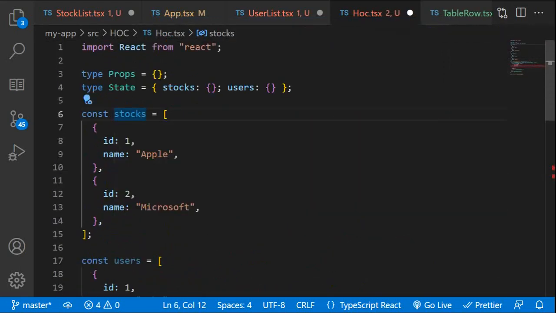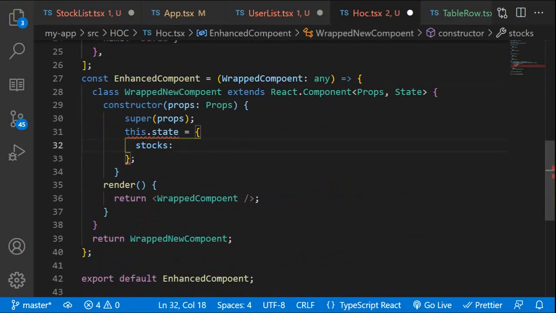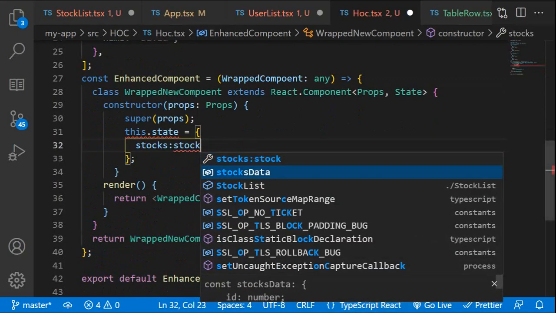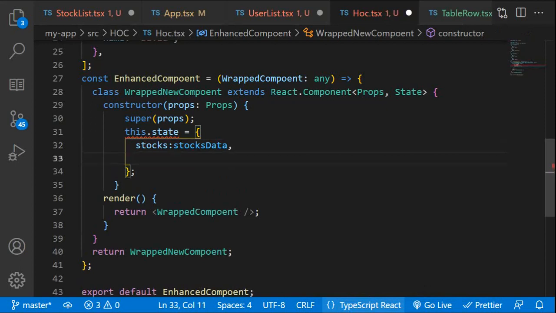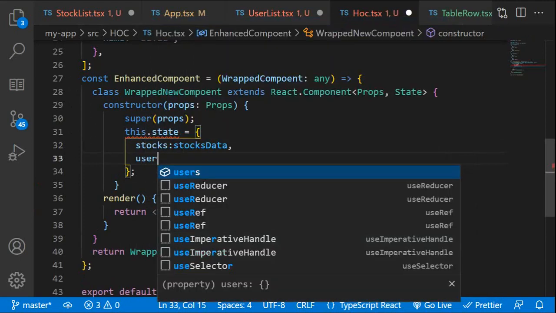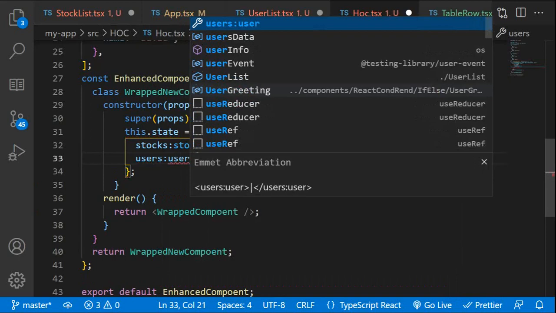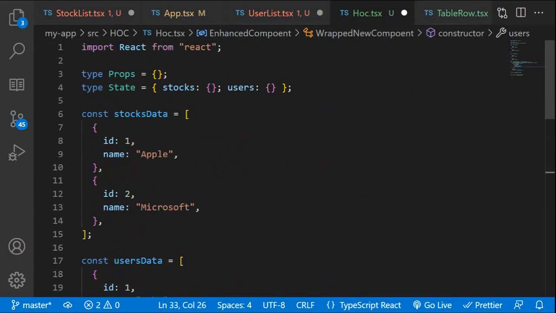Let me change the name a little bit, like stocks data and users data, right? Here I want to call the stocks data directly, comma, users, users colon users data, right? So I got it in users data, stocks data.